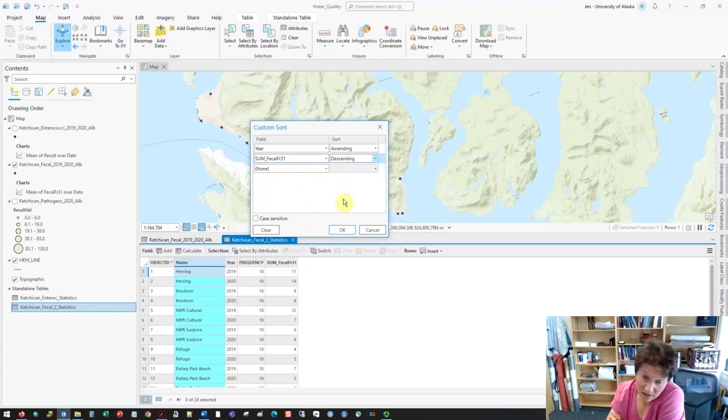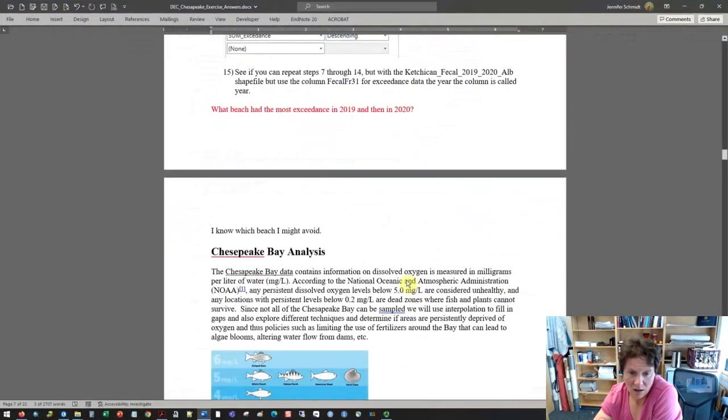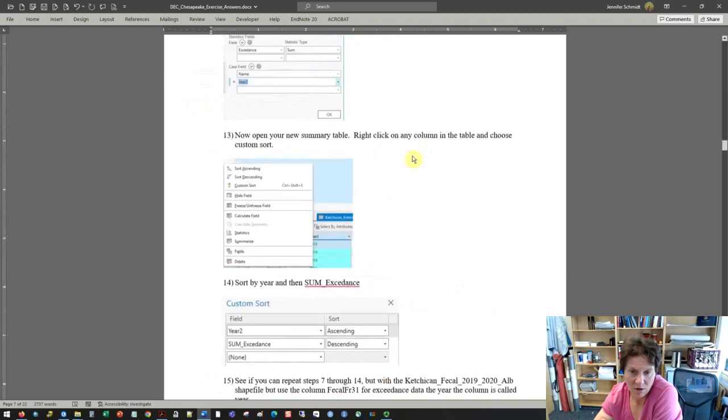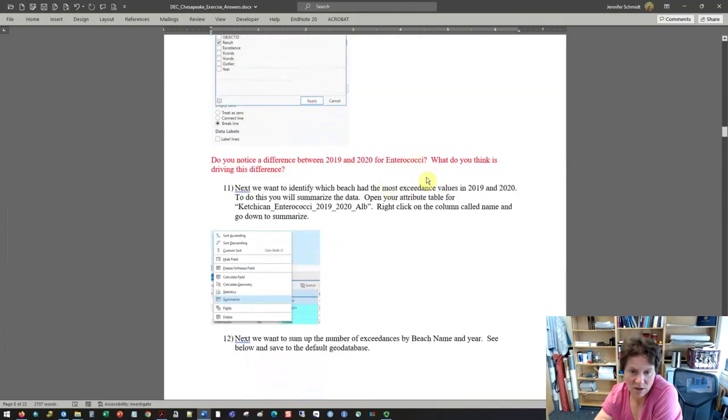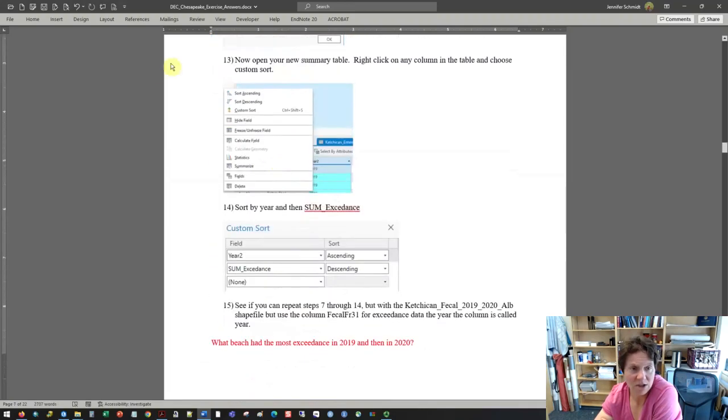What was the beach that had the greatest amount in 2019, and what is the beach that had the greatest amount in 2020. So you'll see, those are the questions that you need to answer in your homework.